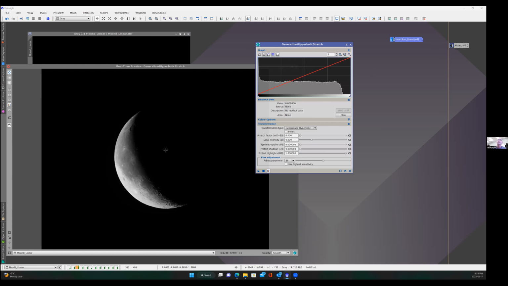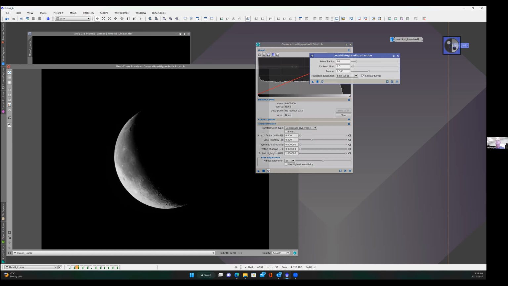I haven't darkened it too much, but that's about the limit of what I can do with GHS on this image. I can't add contrast in here because I'm going to be darkening parts of it. That will darken another part. And I can't brighten some other parts because it'll brighten other pixels. So what I have to do is I have to go to some sort of other methodology here.